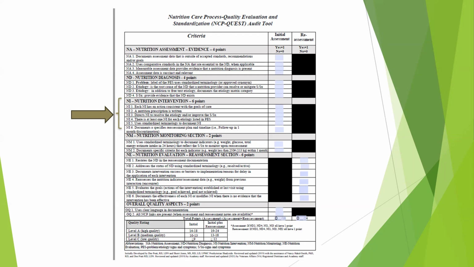There should be at least one nutrition intervention for each etiology listed in the PES statement. You will need to use standardized terminology to document the nutrition intervention. And finally, your documents must specify a reassessment plan and timeline.